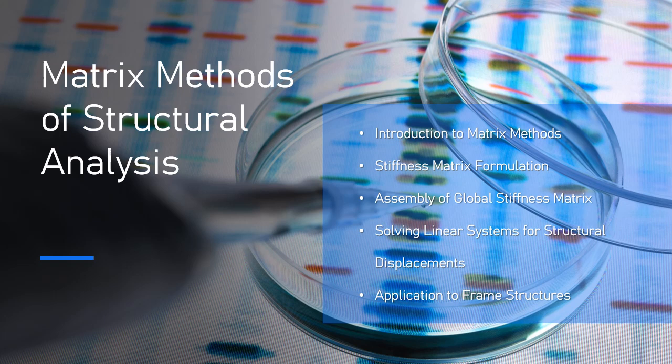While Gaussian elimination is conceptually simple, it is computationally expensive for large systems with many degrees of freedom, DOFs. For very large structures, other methods like LU decomposition are preferred. 2. LU decomposition. LU decomposition is a more efficient method that decomposes the global stiffness matrix K into the product of two triangular matrices, K equals LU, where L is a lower triangular matrix, U is an upper triangular matrix.